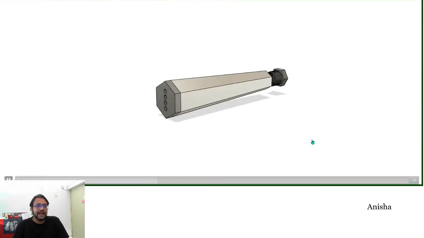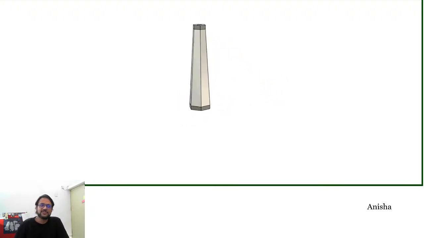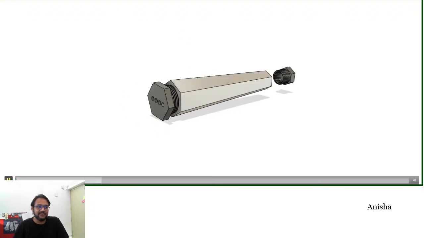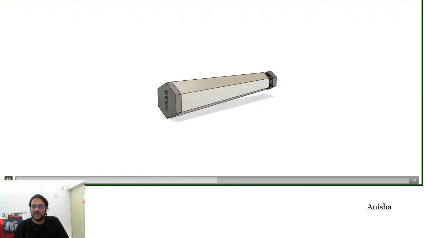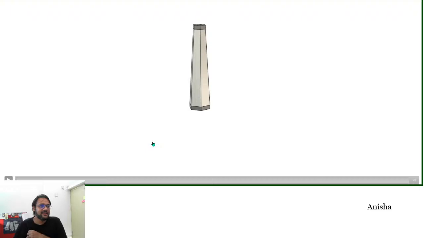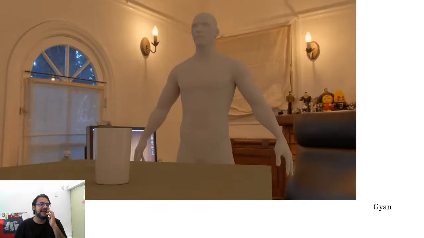Okay. And Anisha, I think she made a writing instrument. I'm not sure what this is. This is a very weird thing, but it fulfills the requirements of the assignment, and she submitted this kind of interesting video to show what it is, and it's good. Okay, but the functionality of it is not very clear to me.